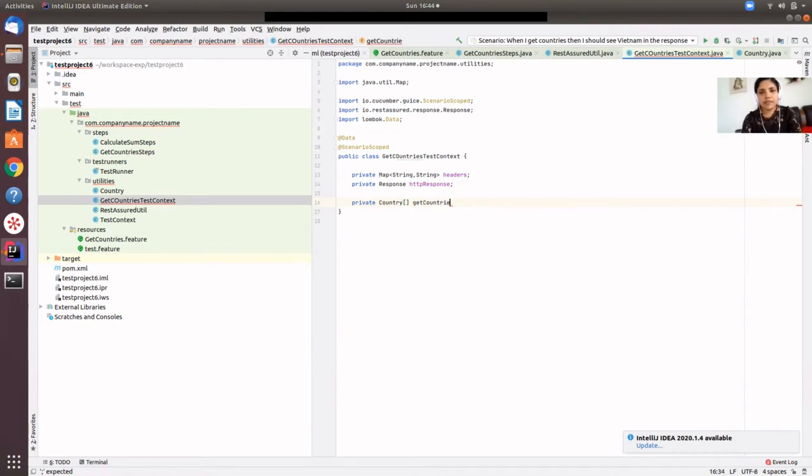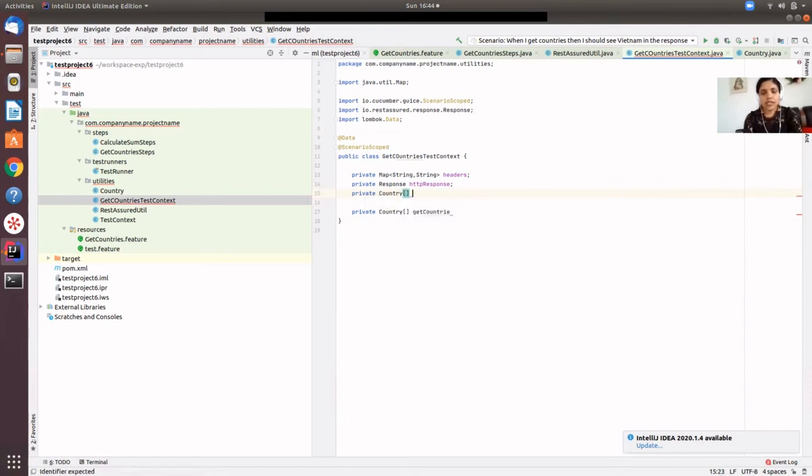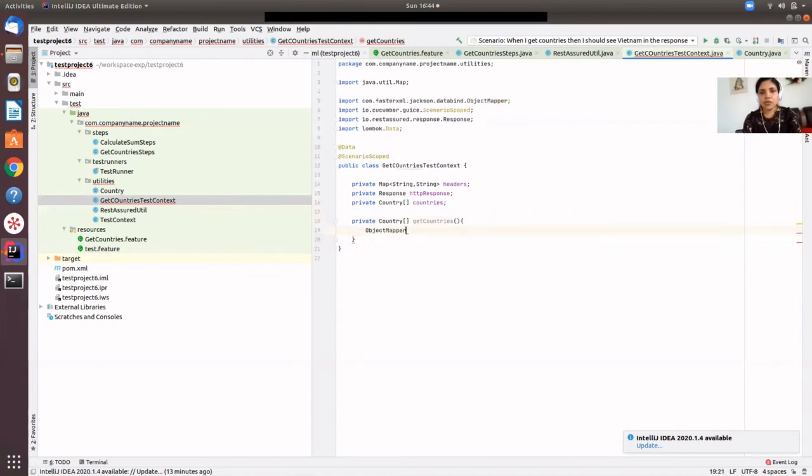Maybe I can define it as, okay, so let me define another variable called countries, which is an array of countries. So get countries, and then I'm going to use ObjectMapper from the Jackson parser and parse my response into the POJO.